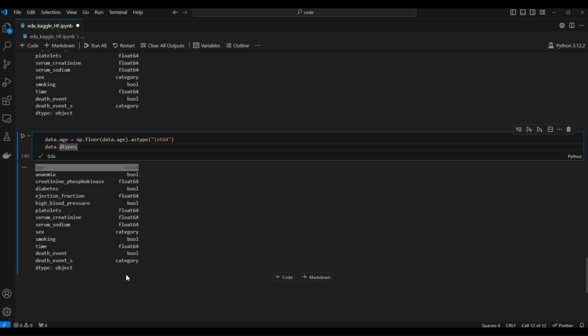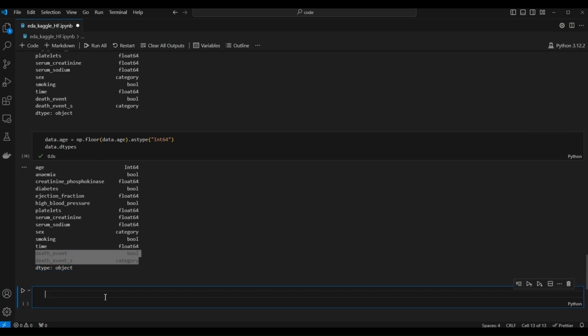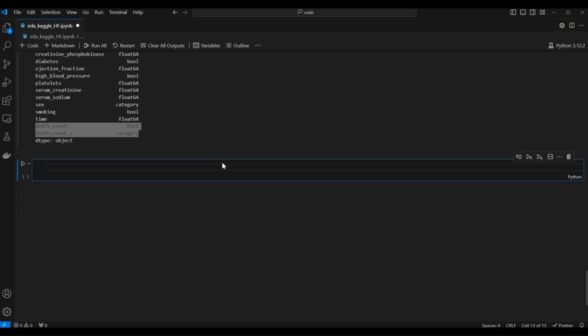I would ask myself, why do we have two columns here, death event and death event S, and what's the difference between these two? In order to check the difference, I am just going to select these two columns from the data frame.